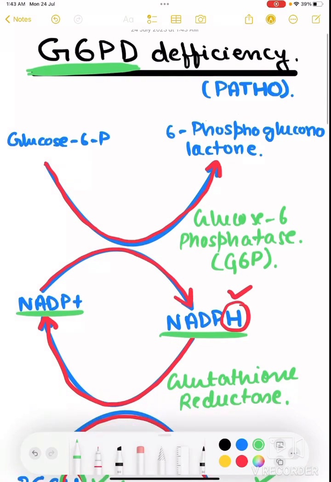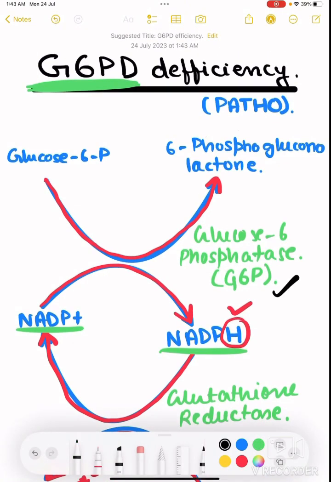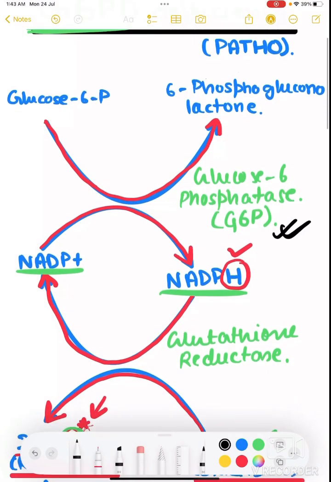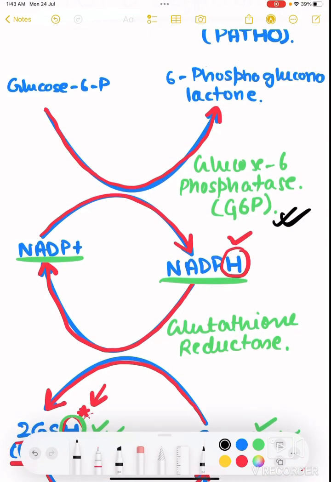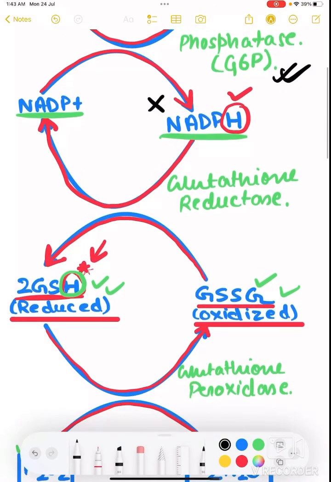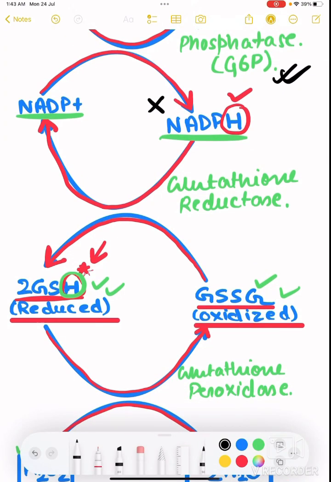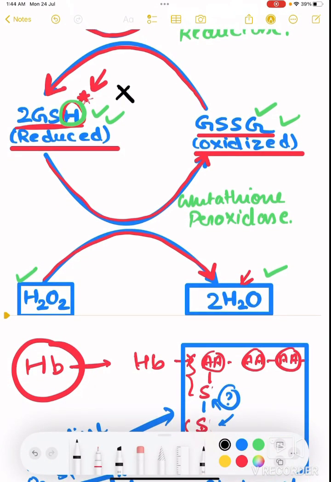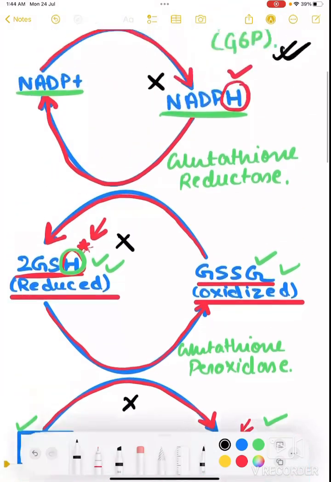Very easy. So what will happen if G6PD deficiency is present? Then glucose 6-phosphate will not be converted to 6-phosphogluconolactone. In the same process, NADP positive will not be converted to NADPH. If there is no NADPH, then who will give the hydrogen atom to GSSG so that it can be reduced? So GSH will not be present. If GSH is not present, then it will not be added to H2O2, and this particular reaction, H2O2 to water, will not be formed, right?